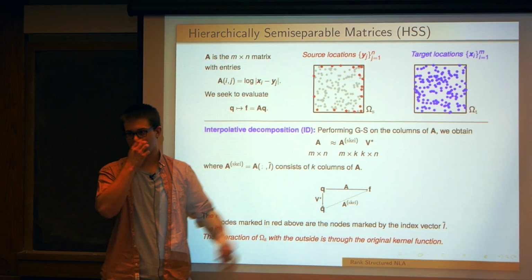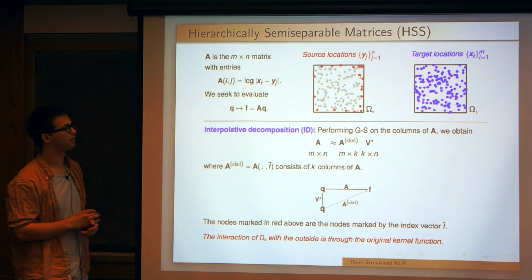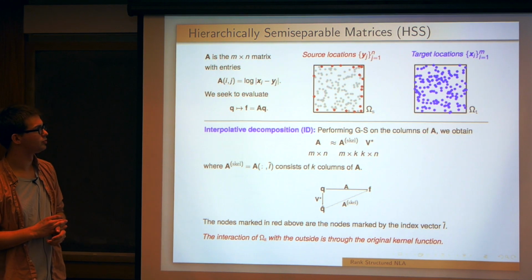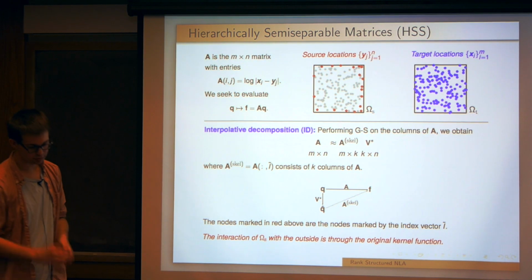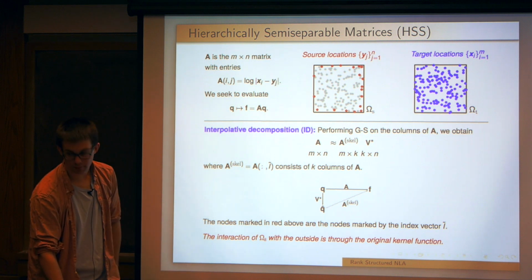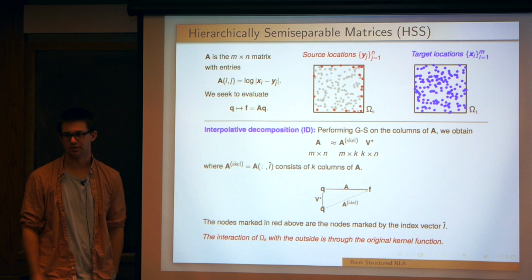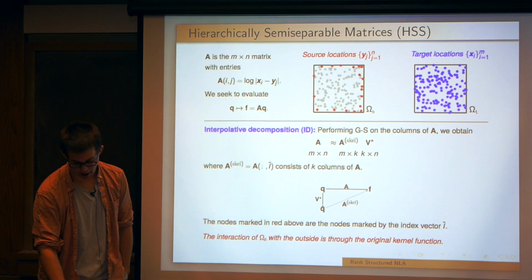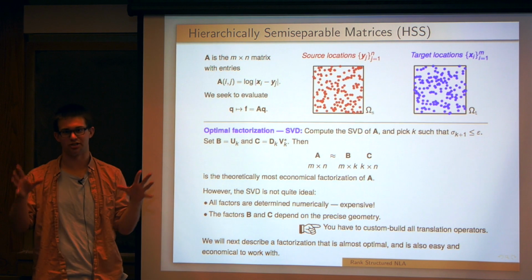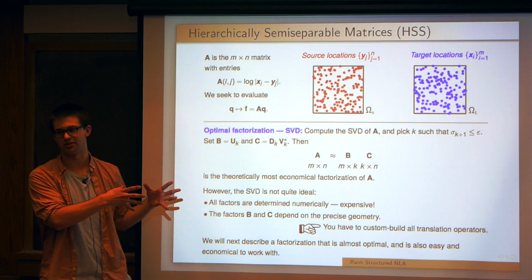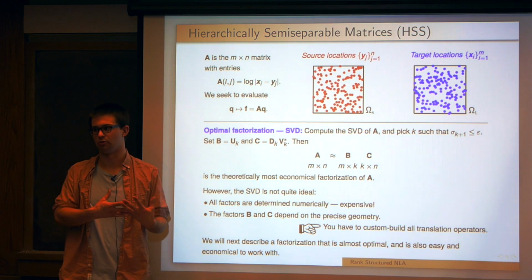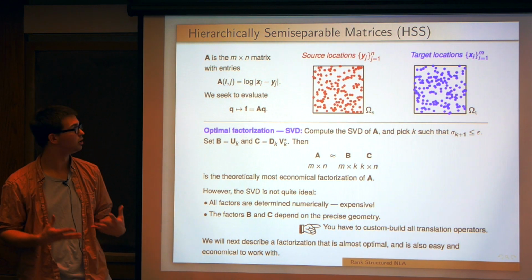I mean, if I look from the target location. So are you talking about you want to consider the interaction between the red and the blue? In this case, that's what we're doing. That's this problem. But like I said, it can be any HSS matrix, and you're doing the analog of this. I just thought this was a nice visual example of what we're doing when we take an ID.